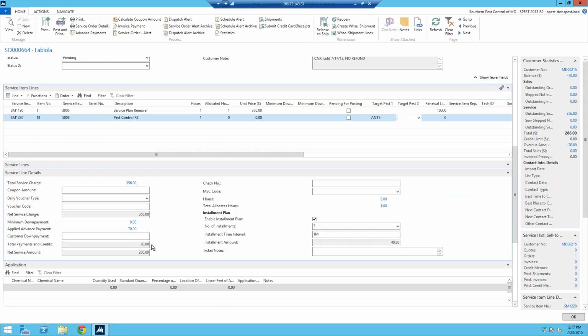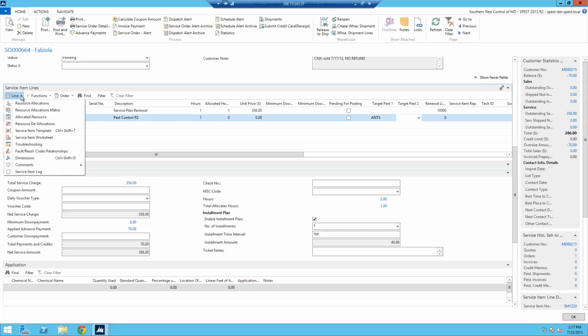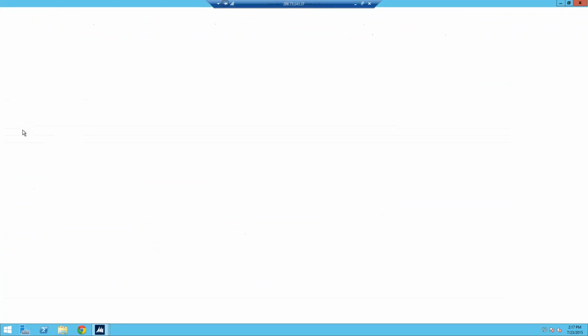Can you tell me what it is? They had paid in advance $70. Very good. So with this one, let's say that everything was completed, but it's going to need a PC follow-up in 2 weeks.